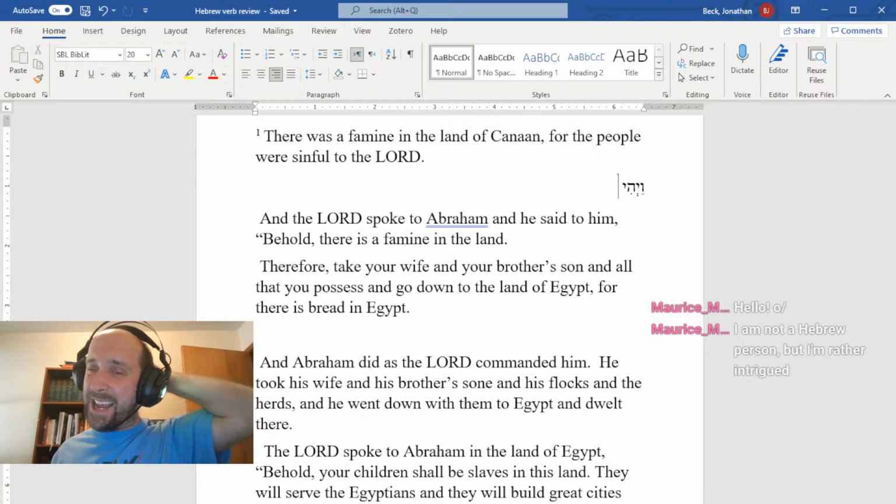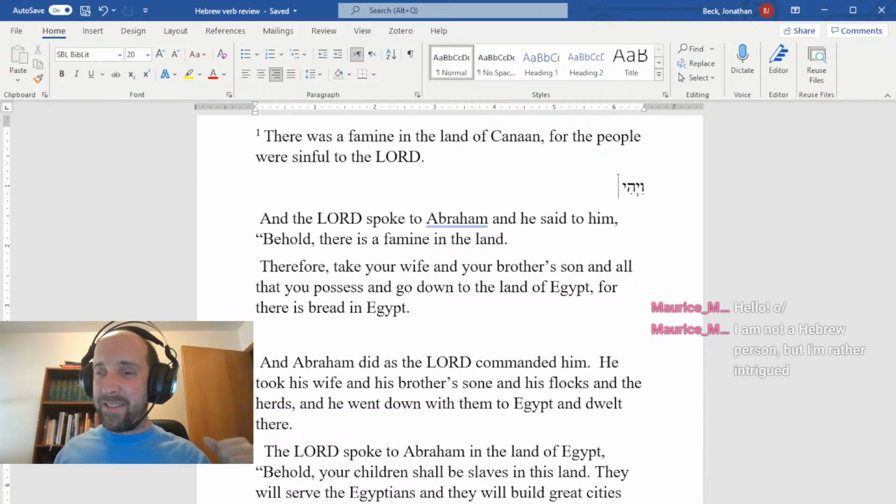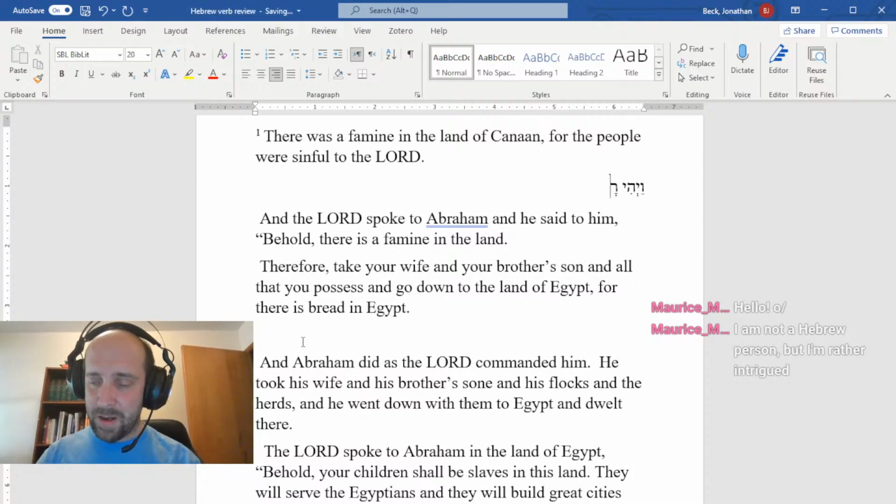But you don't need to have that. The function of the Vav, according to these folks, is that it simply opens clauses. So it's simply a marker of a new sentence or a new thought. So there was a famine. Ra'av is famine in the land of Canaan.